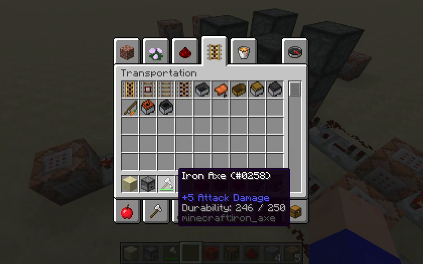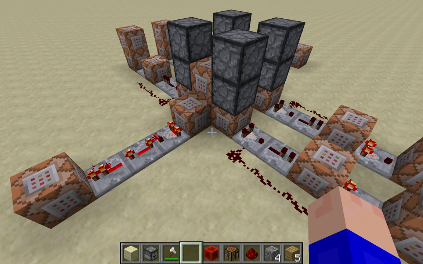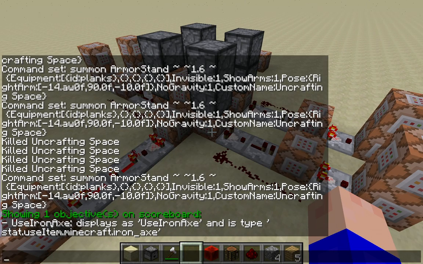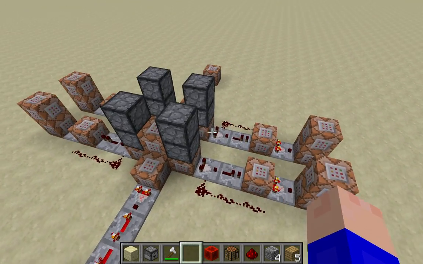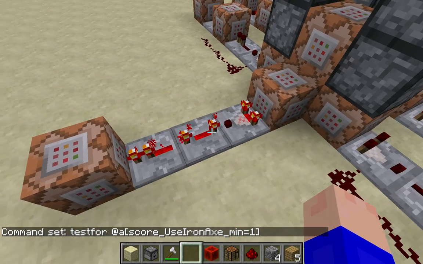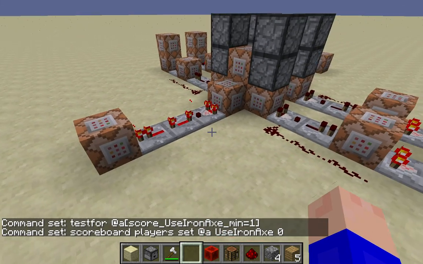One last thing, how I did the Iron Axe ability. All that's happening here is if we just go to scoreboard, objectives, list, then we have one objective, use Iron Axe, and so that's an objective that pretty much just increments by 1 every time we use an Iron Axe. Obviously, most of the commands will be in the description. There's a lot of them in this one though. And every time I get one of those, after 5 ticks here, it sets my Iron Axe score to 4.